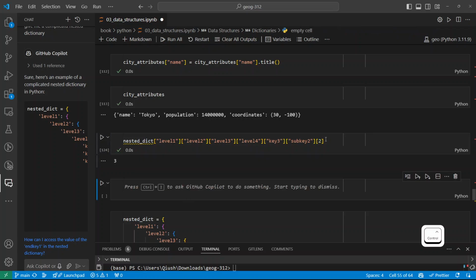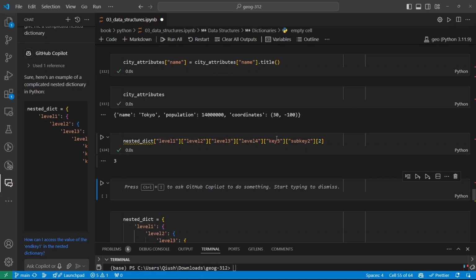2, 0, 1, 2, or -2, whichever you like. Boom. It's a little bit tedious, but it doesn't matter how complicated it is. You look at the outside first, and this is more like a family tree, right? You're going to trace down all the way. For example, you try to find your ancestor from 100 years ago. You trace down, get to your parents, get to your grandparents. Eventually, you want to trace it back down. If your grandparents need to find you, they're going to find your parents, and from your parents to you, so you all trace the way down.